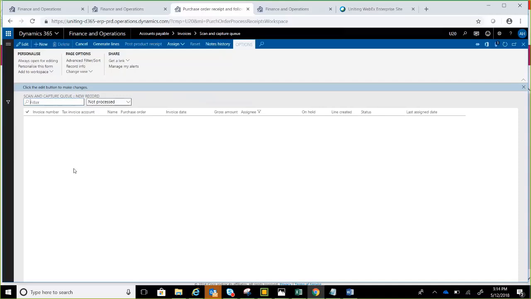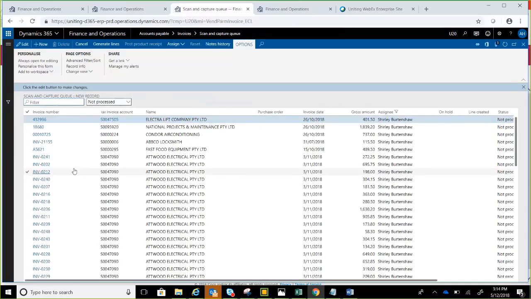Right, and it also keeps a running total of the invoices so I can see what's going on and how many are in the queue. So once again, you can do this setup for yourself so you can keep a better track of your purchase orders and the invoices you have going.